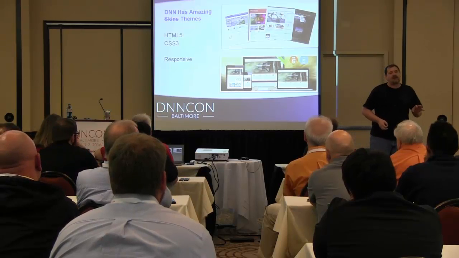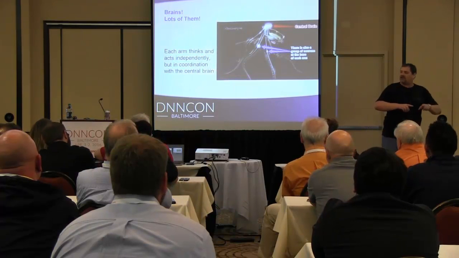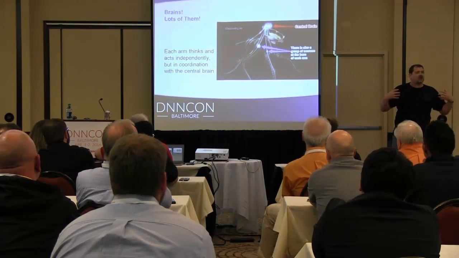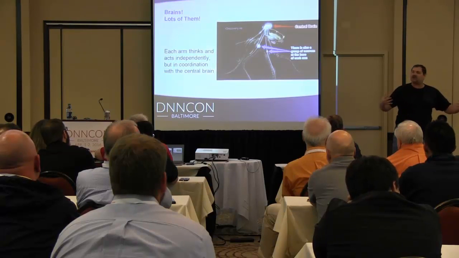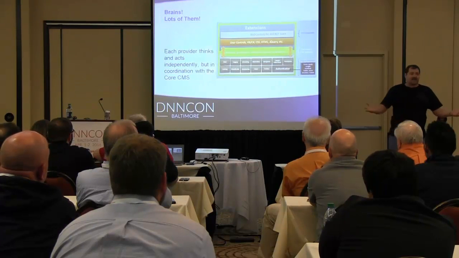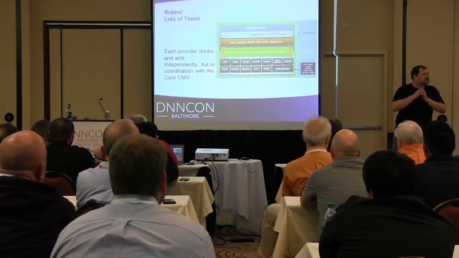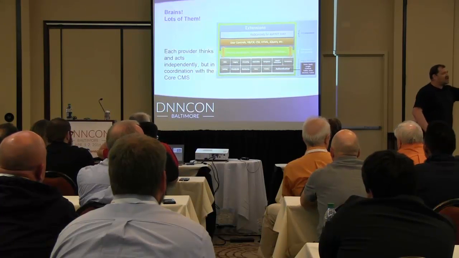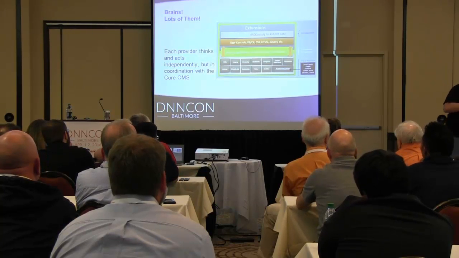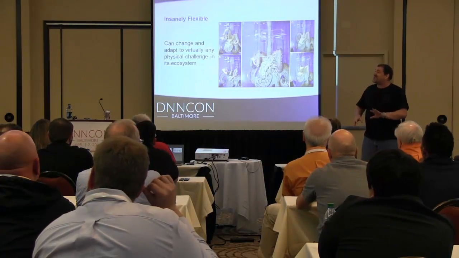Another cool thing about octopodes is that they actually have a separate brain for each arm. There's a master brain that issues controls, and then each arm will independently figure out how to achieve the task that the central brain identified. Well, DNN does the same thing. DNN has its core libraries, and it goes out and says, do this. And then it has this entire suite of providers that independently figure out on their own how to do what they're supposed to do.